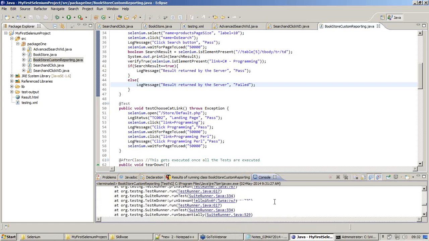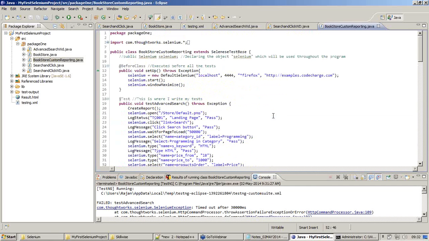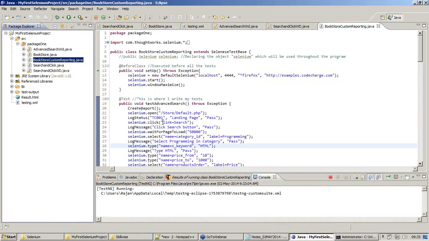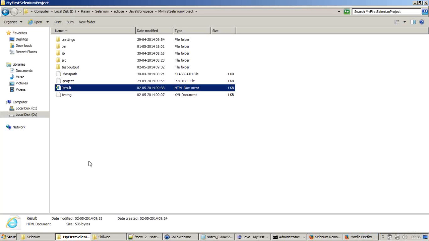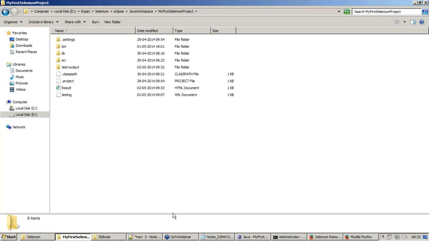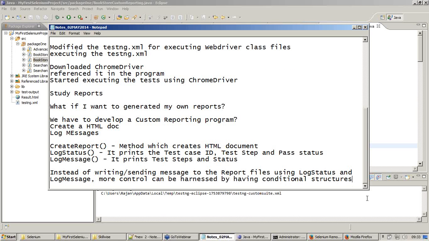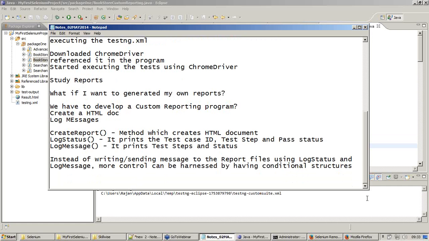Again, timeout has been displayed. Okay. Let it run. Let us see what results it gets us.